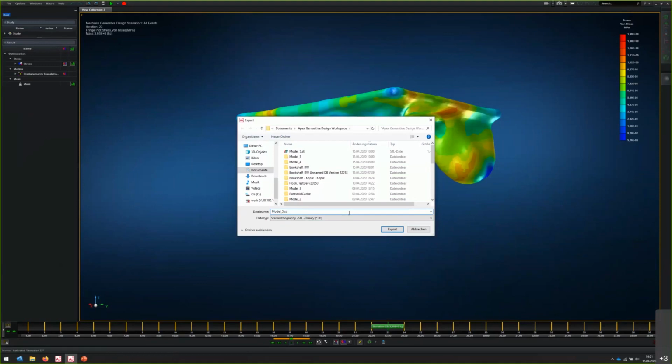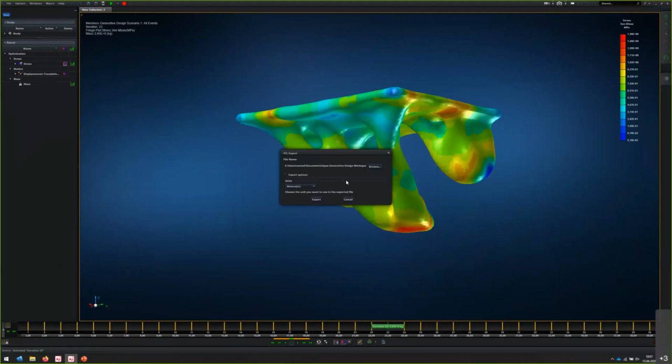So at the moment, I would just export it, and I can also choose different parameters. If you want to do a restart later on, which you can find the information for on our help website, please let this stay at meters. Otherwise, you're welcome to choose any other unit you need or want to have, for example, millimeters, and just export it, and it should be in your file.